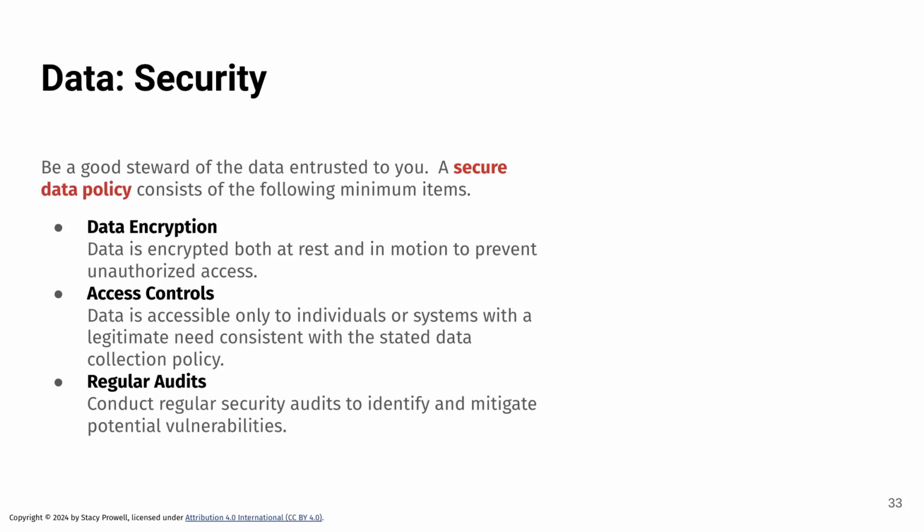Access controls need to exist. Who can get access to your data? Just anybody? Can they get the information and stalk their ex-girlfriends? Ideally, no, right? Ideally, the data is accessible to people who need it in a way that is consistent with your data collection policy. And there are regular audits, right? Regularly go and audit your security and make sure that you mitigate vulnerabilities. Just be responsible when you're dealing with other people's information.